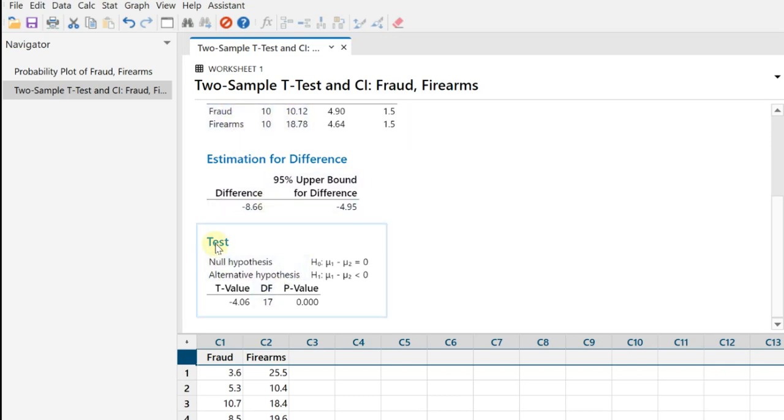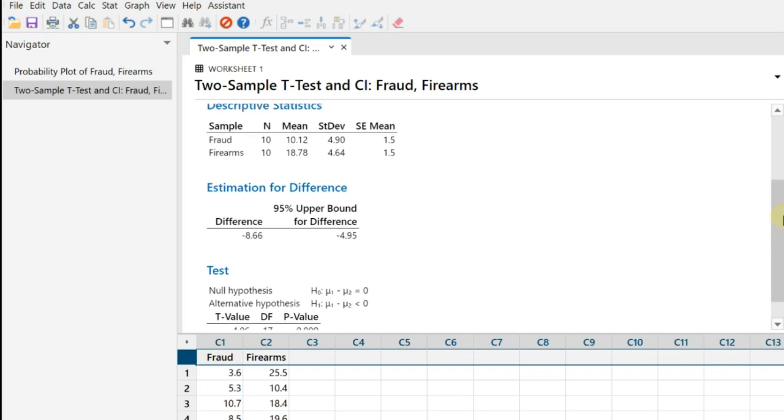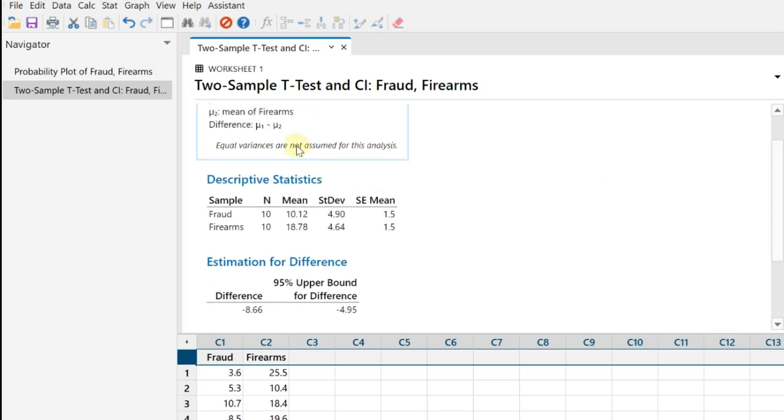Our hypothesis test, again, the null is 0, the alternative is less than 0. Our p-value is almost 0. To 4 decimals, that's going to be 0.0004. And how do I know it's 4? Because I ran this earlier to get a more exact number, and that's what I got. Okay, and there you have it. So this was the first assumption, that deviations are not equal. We are not assuming they're equal.